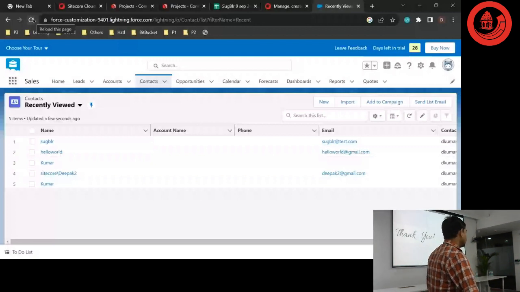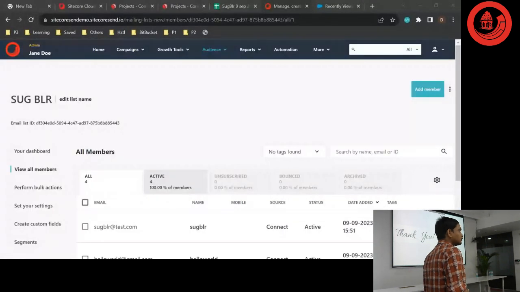We can download it as a JSON format or something, and we can move it. Again, it's enabled with Sitecore. So Excel flow is also enabled.